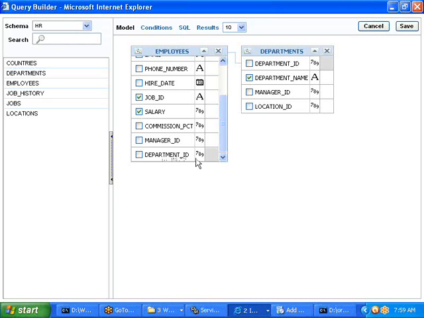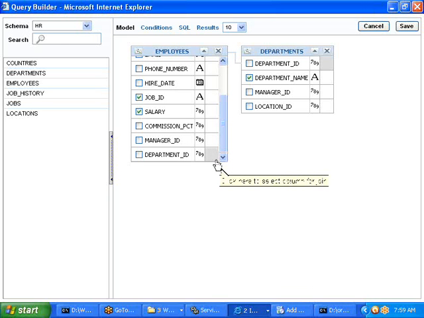In department ID row, this is what I am calling a row, sir. In department ID row, click on third column.